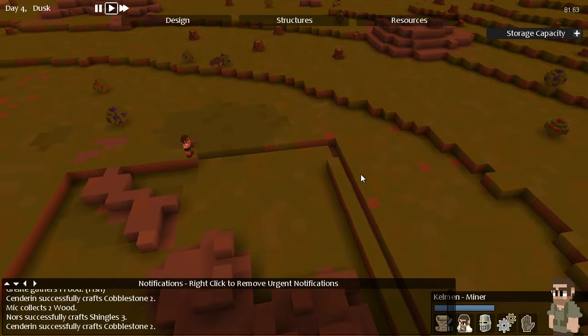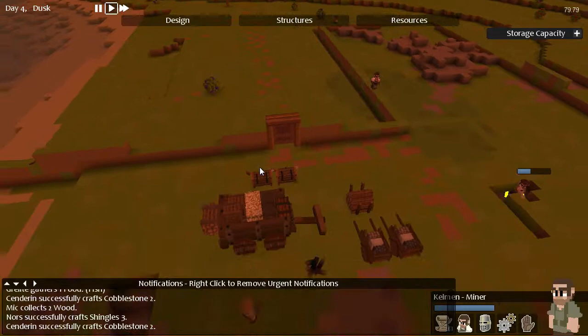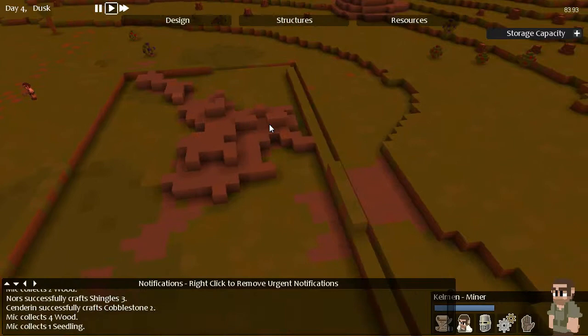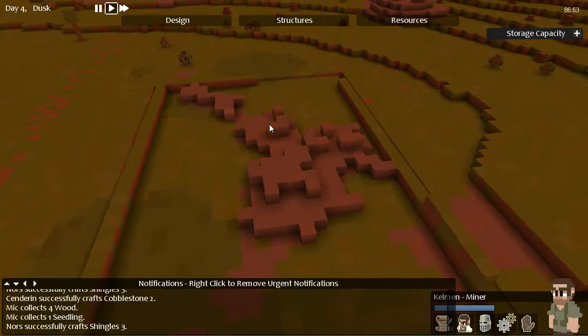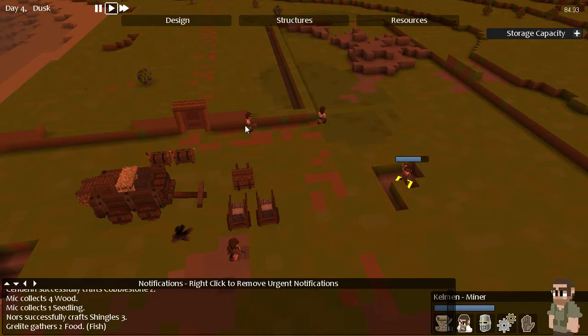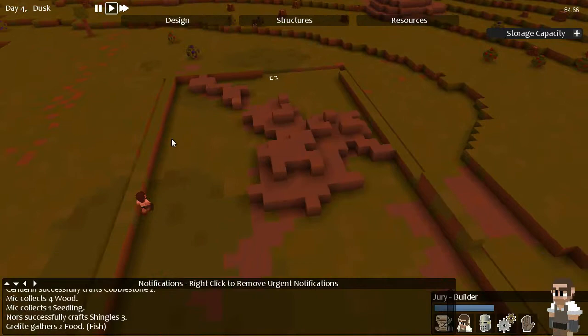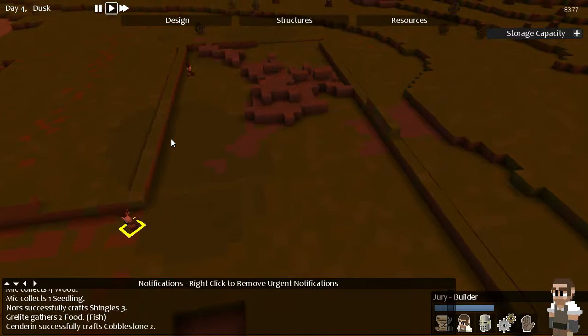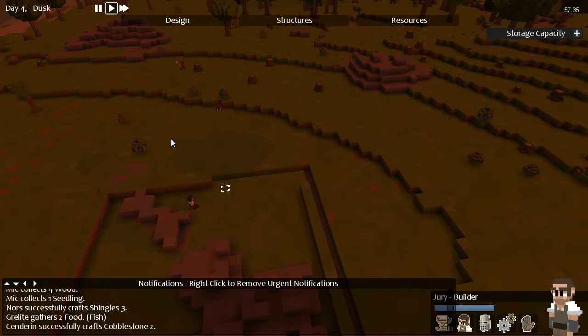One thing I love about this game is the Minecraft feel of it and just the ability. Like, I love being able to build these walls and stuff like that, not to worry about protection and everything. Grab your stuff, finish up, you're almost done. We're so close to being out of time for the day. I might have to make Jury work over.